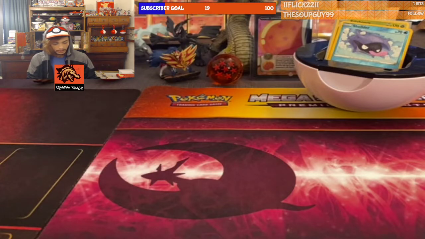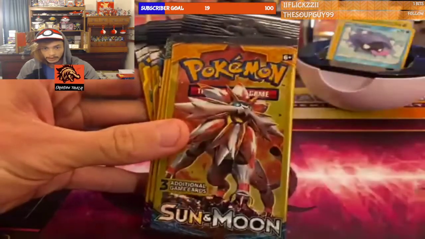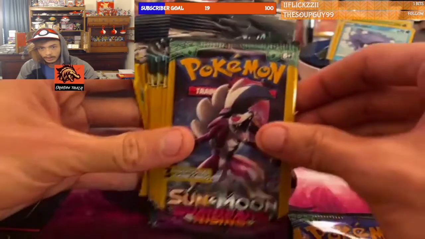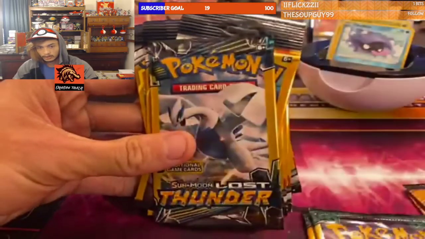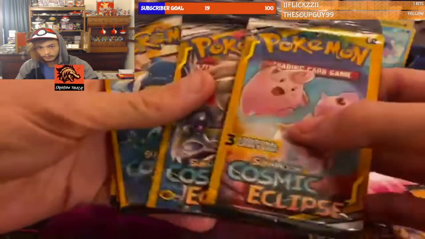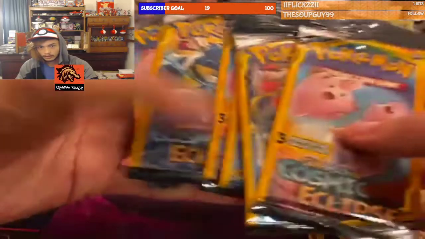15 Dollar Tree packs, and those would consist of Sun and Moon base set, Sun and Moon Guardians Rising, another Guardians Rising pack, Sun and Moon Lost Thunder, another Lost Thunder, Cosmic Eclipse, got a couple Cosmics, and that's going to do it.